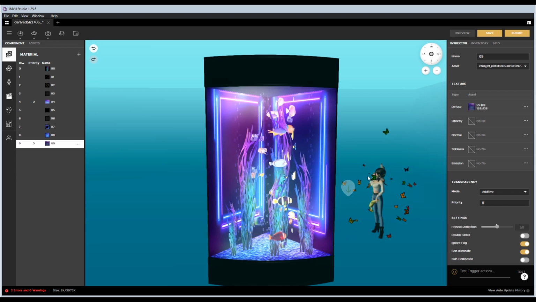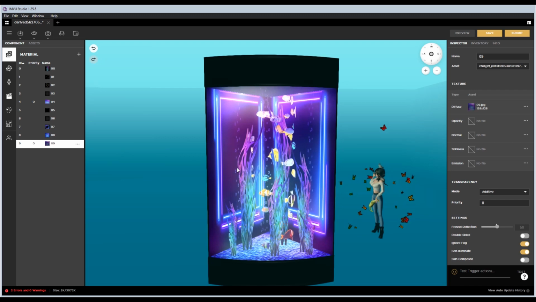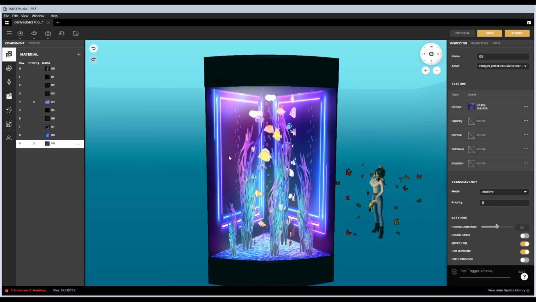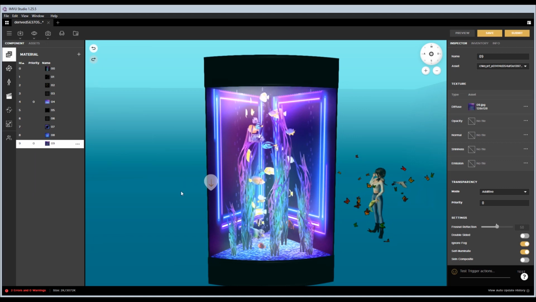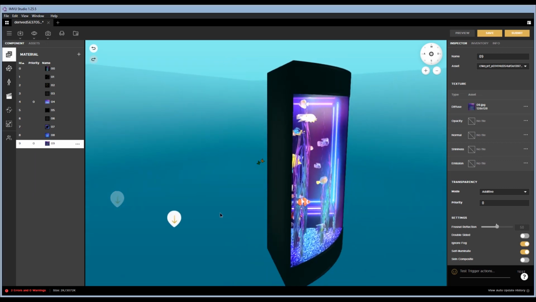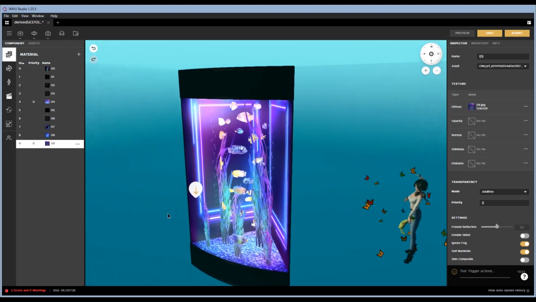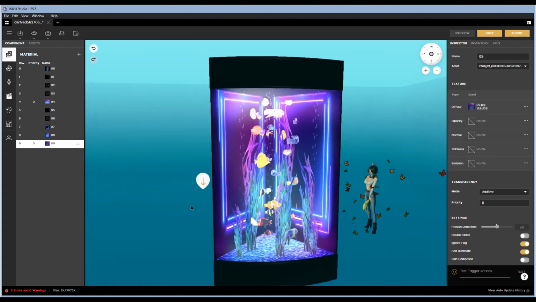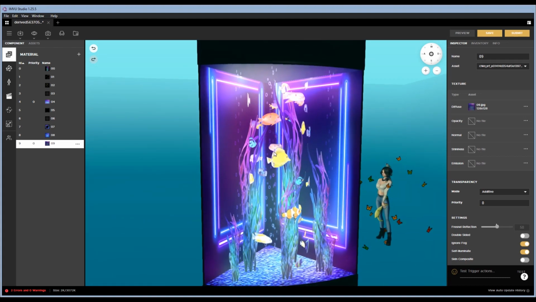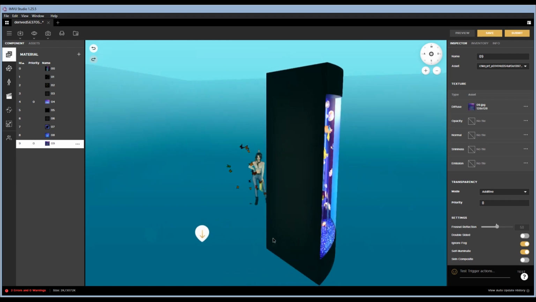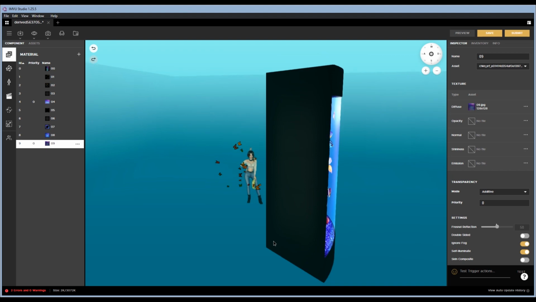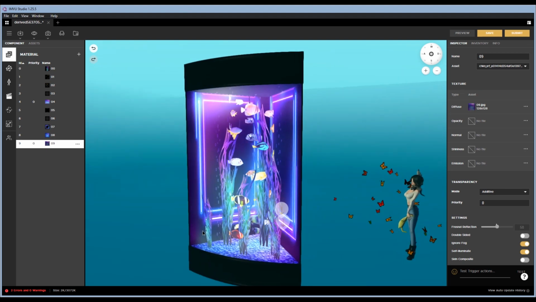This one we're going to take a closer look at the Material tab, more specifically the opacity section in IMVU Studio. This is a product that I found in the catalog, a little fish tank. It's quite cute if you look at it, but you see that it has several opacities in here. It's got the fish and it's got the algae, and then the glass itself has an opacity, and each of them uses a different technique.